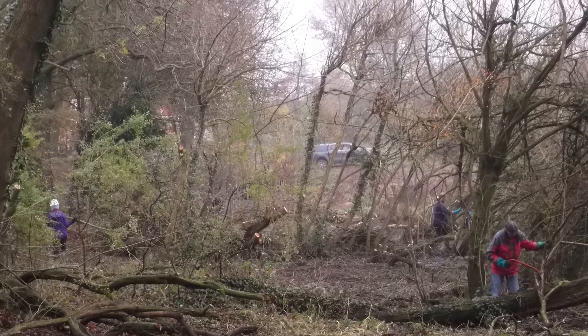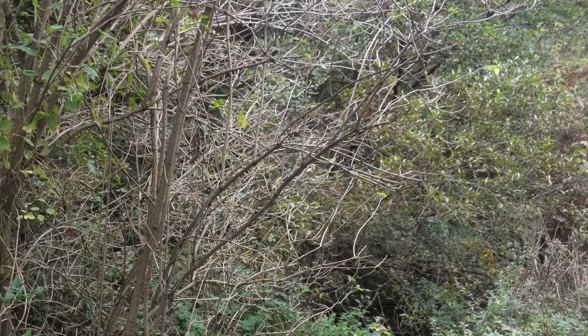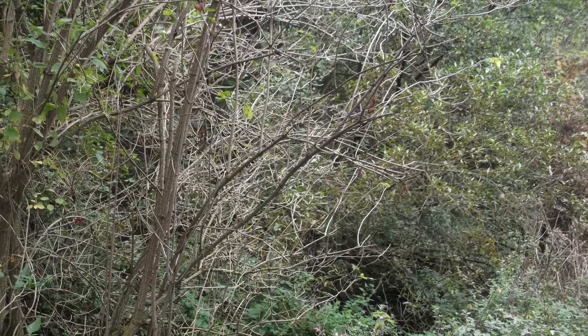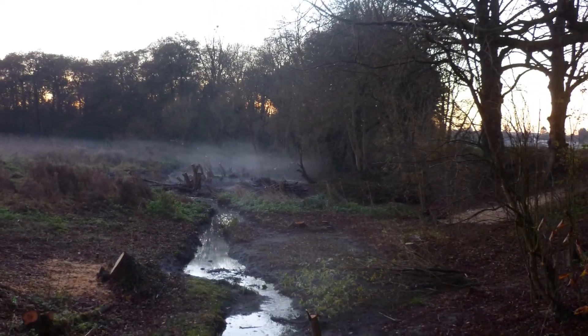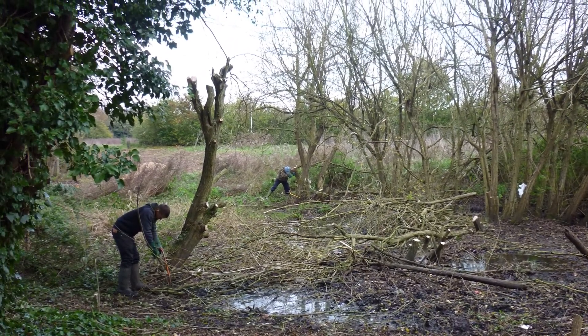At the beginning of the project, this area was shaded by large trees, access was poor, and the undergrowth was thick and high, which limited views of the source. Invasive non-native species were thriving and needed to be tackled. Opening up the tree canopy, coppicing trees, and clearing the undergrowth would encourage a better state of affairs for wildlife and people alike.